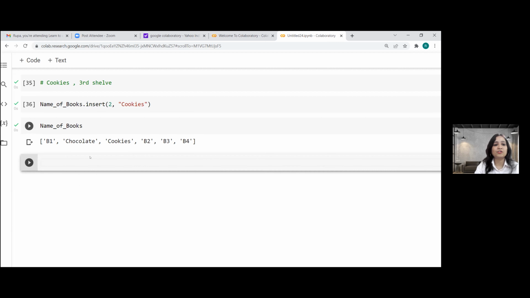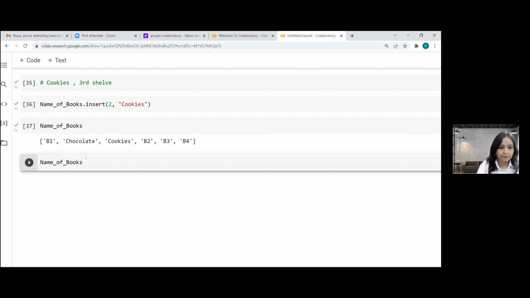Okay, sure. So now since the number of shelves has increased because I have added 2 more items, I've given so many gifts to Paul. So now if I want to give a gift at maybe a 4th shelf, then just see 0, 1, 2, 3, and 4. So it will come after B2. So one more shelf will also get created. All right.